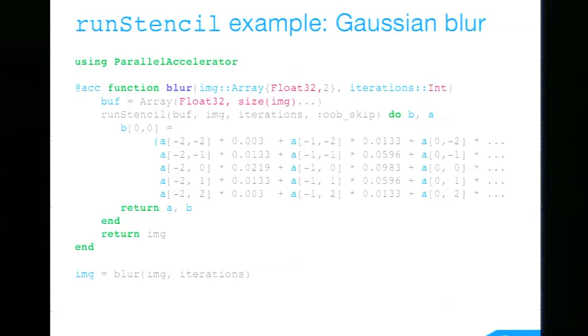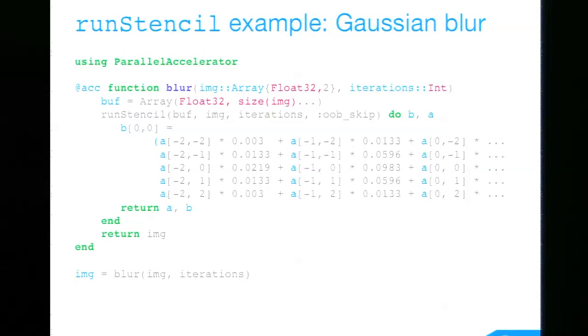All right. So with Blackscholes, that code was identical to the Julia version, except that we had to import the Parallel Accelerator library, and we had to use that ACC annotation. But I mentioned that one of the parallel patterns that we wanted to support was stencil. Stencil is a little less fundamental than the other things that I mentioned, like map and reduce. So in order to do this, we actually had to extend the Julia language. And we added a new language level construct to Julia, which we call run stencil, for expressing stencil computations.